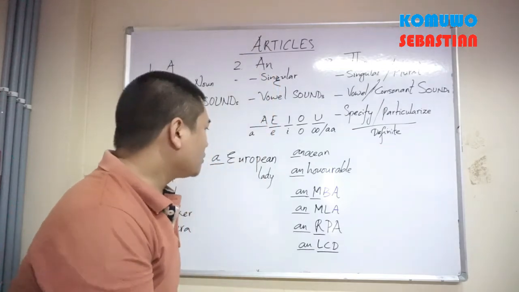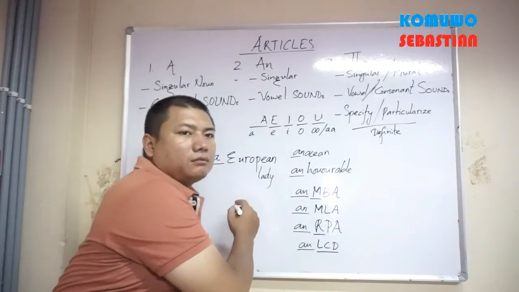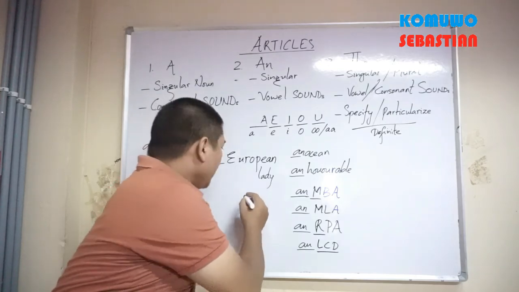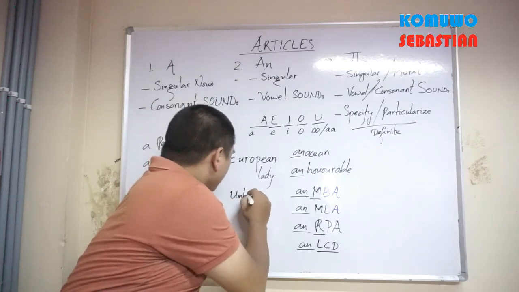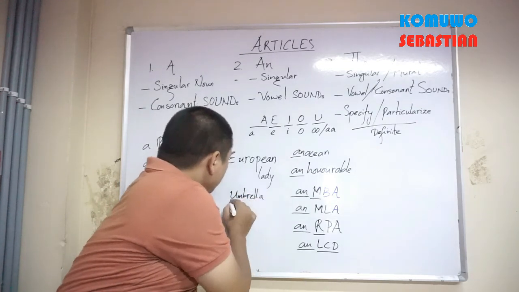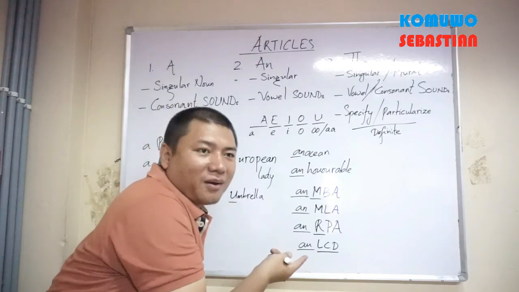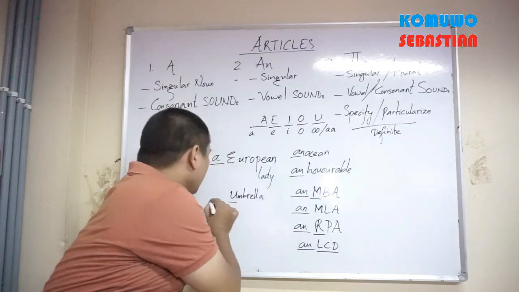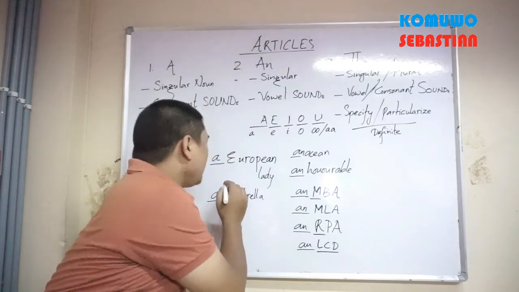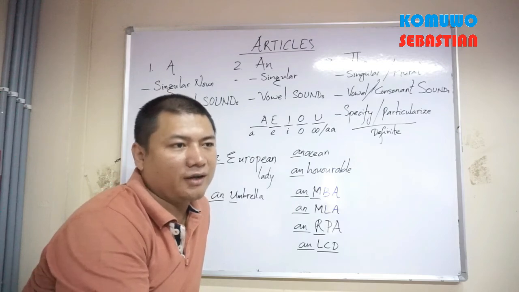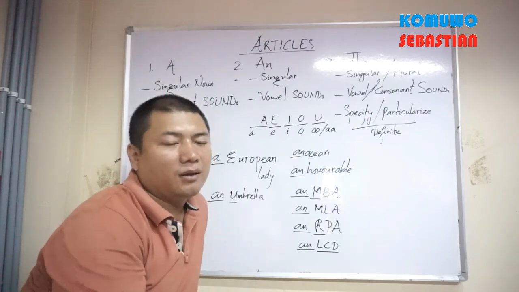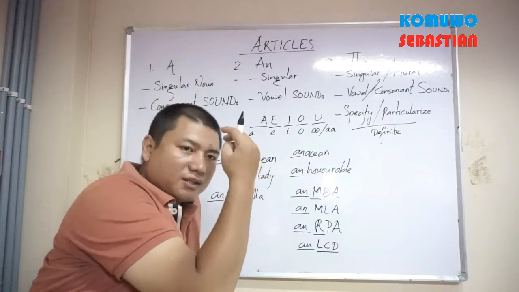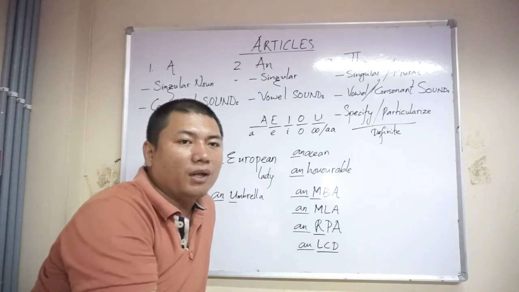Okay, fine. So, why do we use an umbrella? Because the U starts with an A sound. There, in umbrella, the sound of U is not you, but the sound of U is uh here. So we say an umbrella. Okay? Keep in mind, next time, please do not look at this letter and say a. You have to consider the sound of the vowel and the consonant.